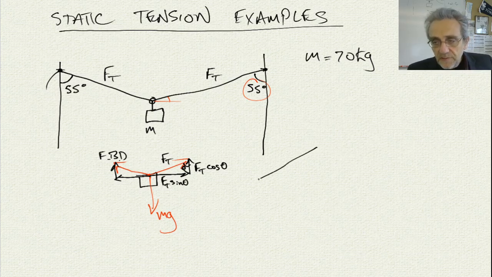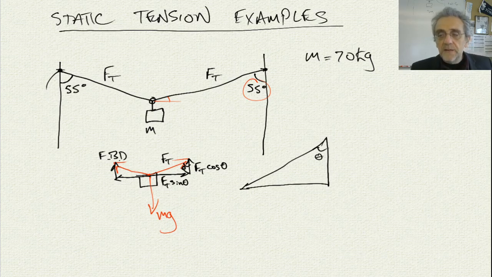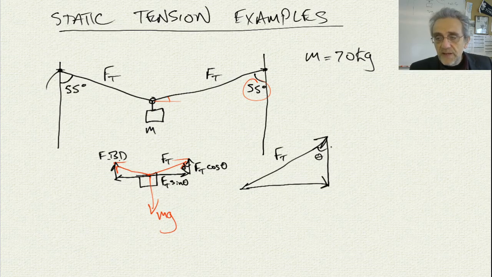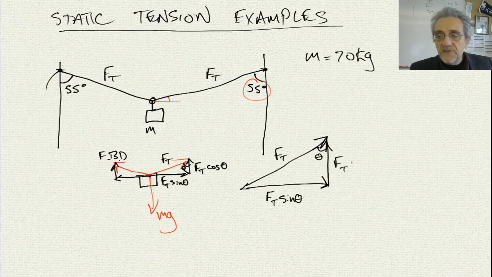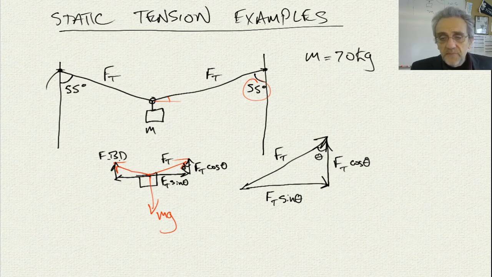So, if I draw that bigger so that it's more visible, essentially what we've got is theta is here and this is the tension force. Then, and remember, here is the head of that tension force, then we had to add these two vectors, this one plus that one. And if theta is there, now this becomes Ft sine theta because it's the opposite angle and this becomes Ft cosine theta because it's the adjacent angle. Now, it's the same for the other side as well because both of these angles are the same.